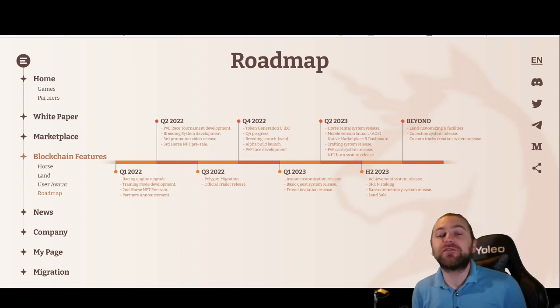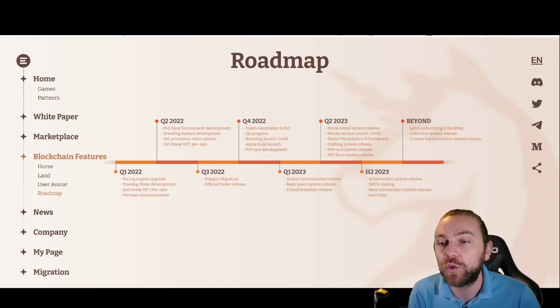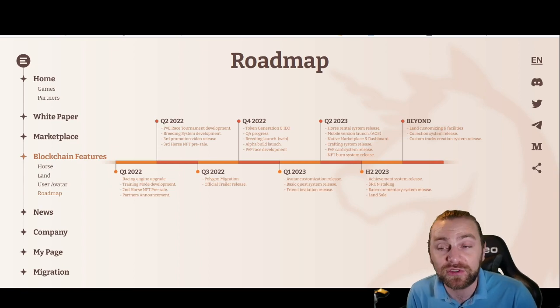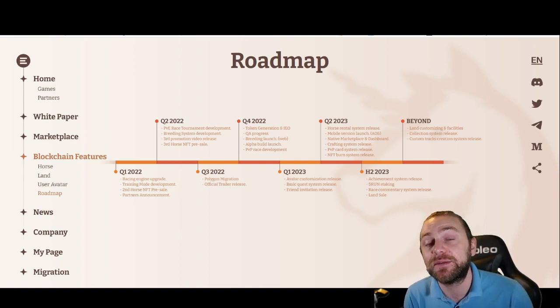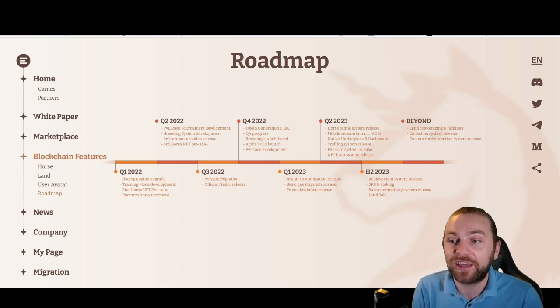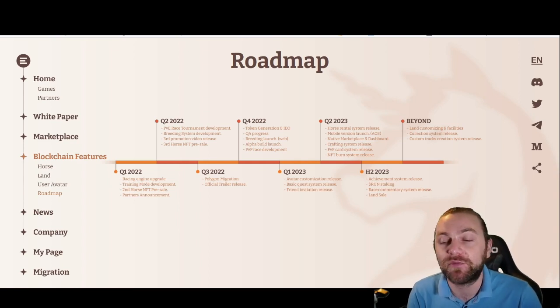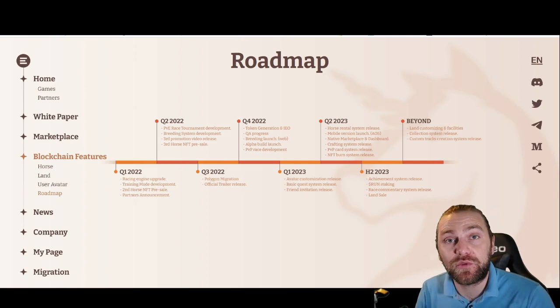Then in 2023 they have so much more happening. Avatar customization being released, basic quest system, friend invitation release, and Q2 of 2023 we've got horse rental system being released, mobile version being released. We've got a native marketplace and dashboard, crafting system, PvP card system, and NFT burn system. In half 2 of 2023, they're going to have achievement system release, run staking, race commentary system release, and land sales. So plenty in the works for this game in 2023 and beyond.